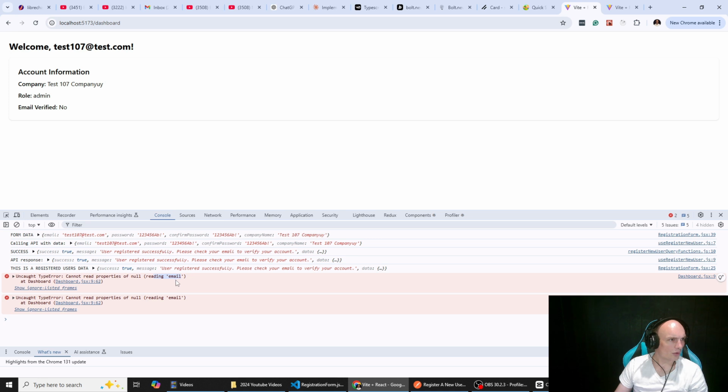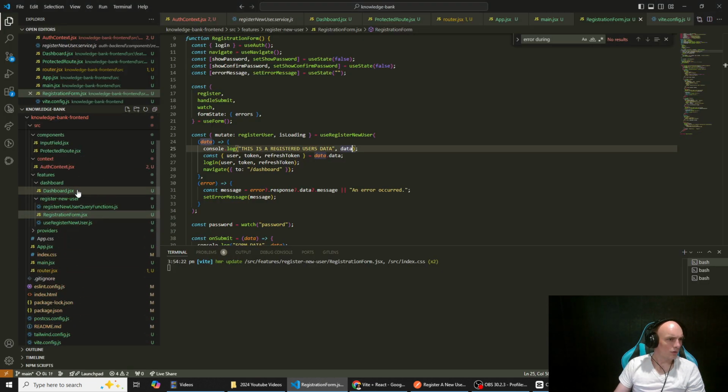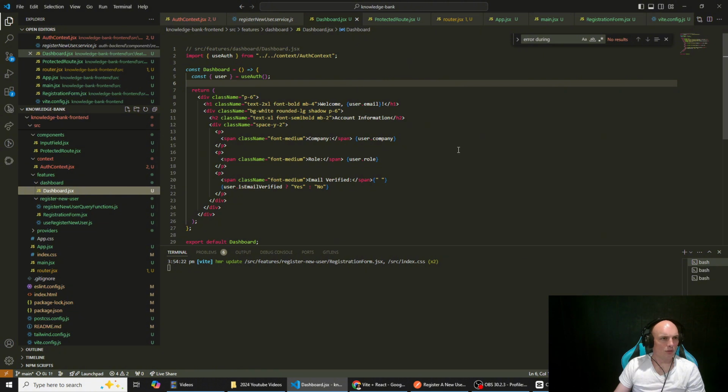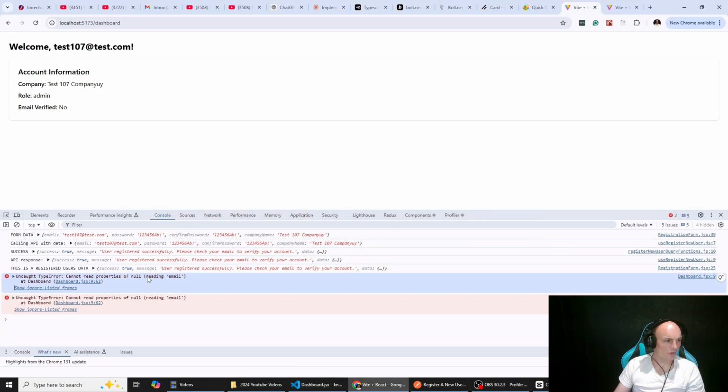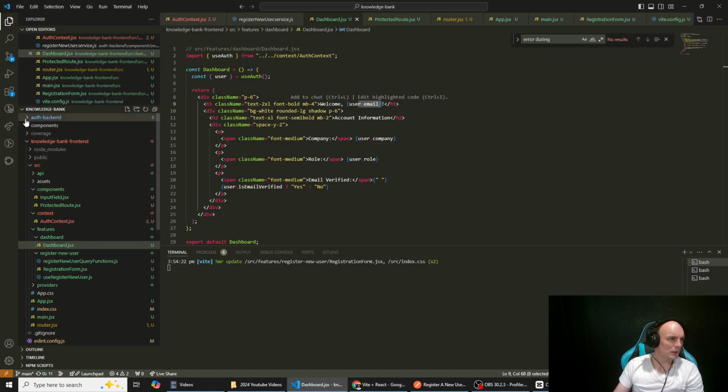So something, cannot read property of null? It is there though. Maybe because it's not verified? Look at our user model.